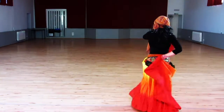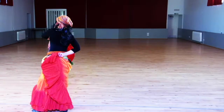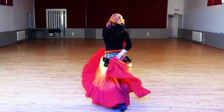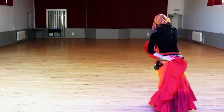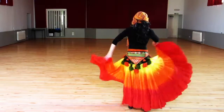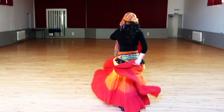Skirt folds in front, behind, in front, and as you turn the arms open up, and it's a lovely flowing movement. So do it slow a few times till you get a feel for it. You can just try the grapevine without the skirt to remind yourself. And here we are starting to speed it up. So in, out, in, out, in, out with the skirt, and turn.